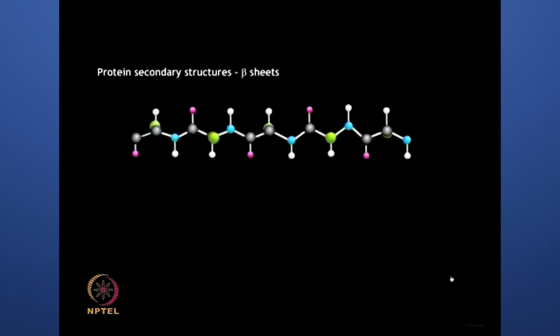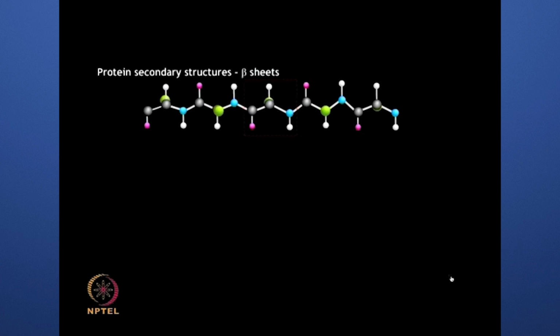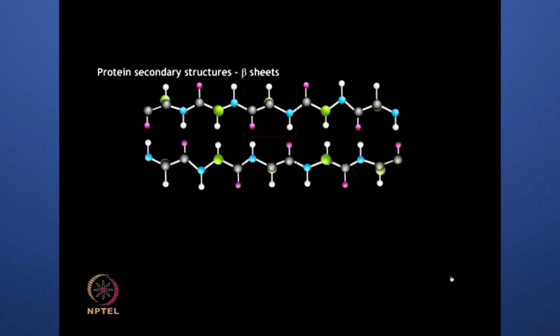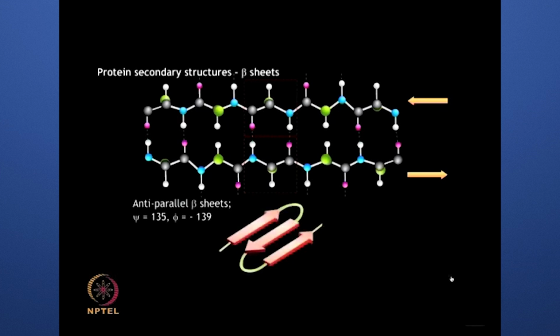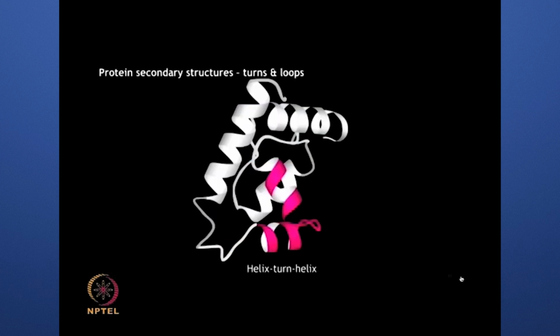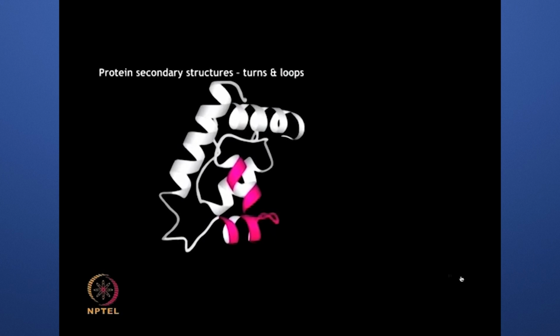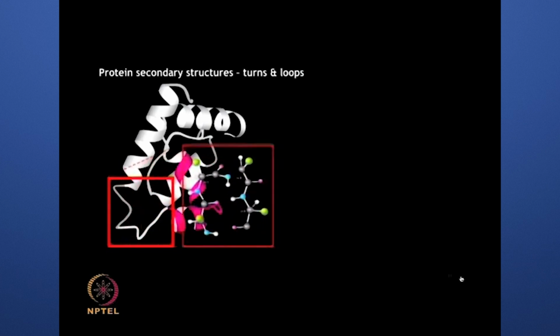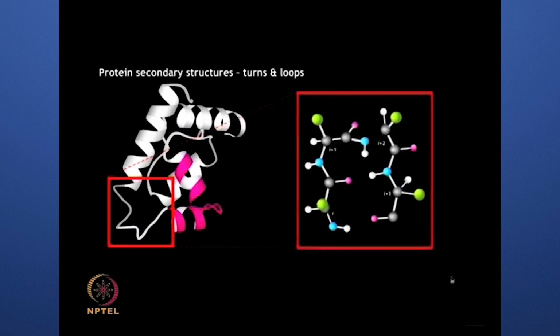Amino acids in anti-parallel strands, on the other hand, interact with only one amino acid on an adjacent strand. Almost all proteins exhibit a compact globular structure, which is possible only if there are turns or loops between the various regions. Beta turns, which are the most commonly observed turn structures, consist of rigid, well defined structures that usually lie on the surface of the protein molecule and interact with other molecules.